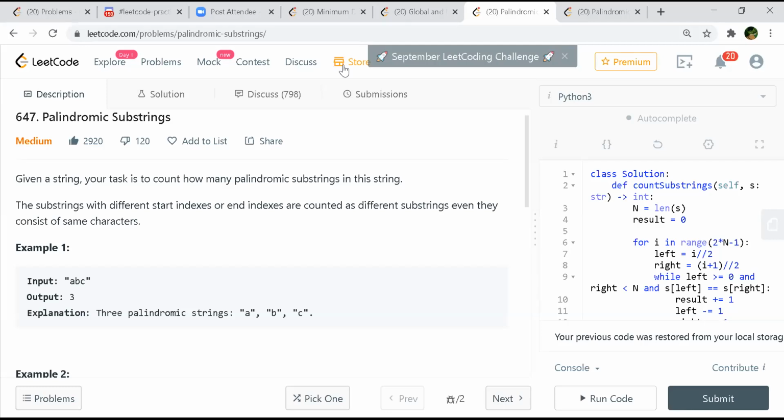But the real brute force should not be the two-pointer; that will be an optimized version. So it will be n cube in total.